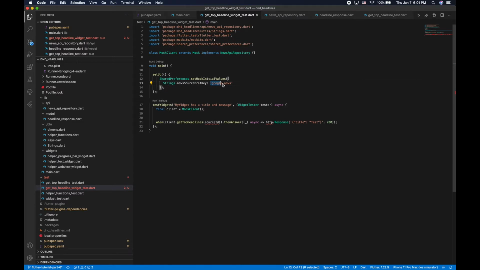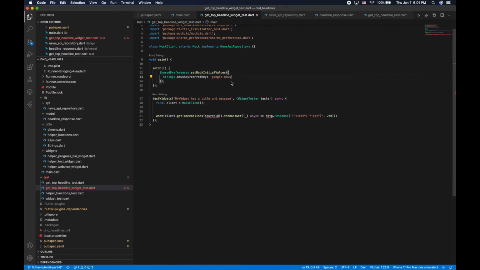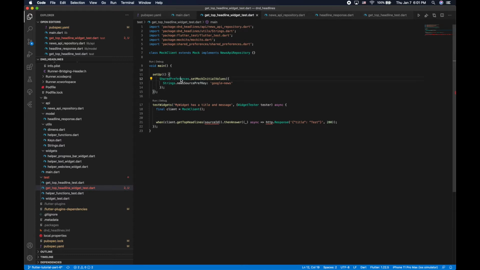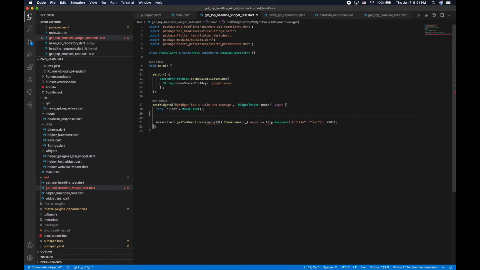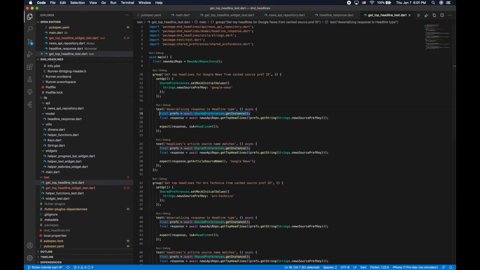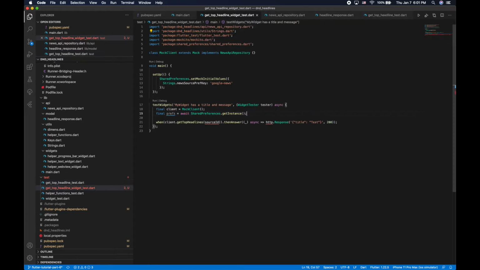So really to just pass in Google News while testing out this external dependency for shared preferences. All right, so basically, as you remember, let's get our shared preference instance. Then all it is for accessing is retrieving the value by its key. So in this case, it'll just be Google News.